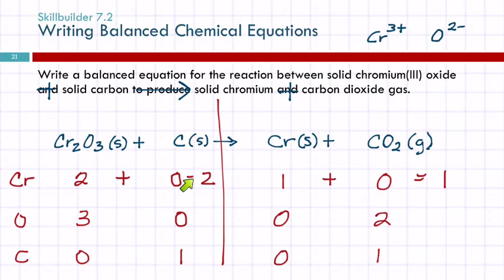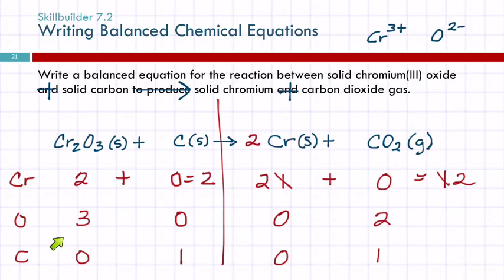I have 2 on this side. I drew this line here because this is the reaction arrow. I've got 2 on the left side of the arrow. I only have 1 on the right side of the arrow. I can't take anything away. All I can do is add. If I made there be 2 chromium atoms, then that would change this to a 2, wouldn't it? And it's not going to change the number of oxygens or carbons because there weren't any. Now I've got 2 plus 0 equals 2. So I have 2 chromiums on each side.